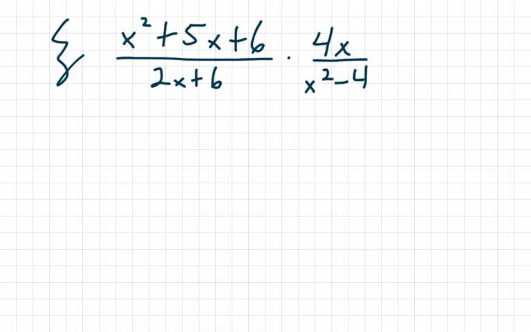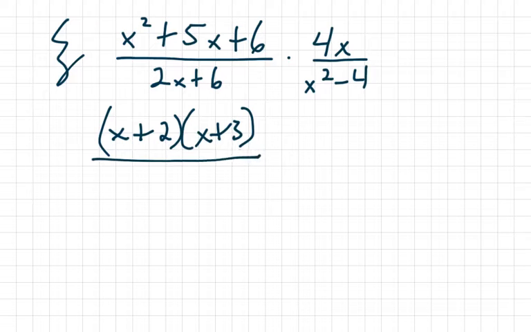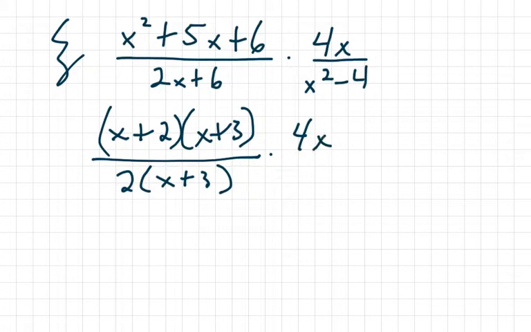We've got factoring all over the place. I got a trinomial, easy, on the top. I got a GCF in the bottom there. I got a monomial on one side. I got a difference of squares in the bottom. So I'm just going to factor this first. Just factor everything. Don't even have to think about it. So up top, I got a trinomial, easy, x plus 2, x plus 3, over, and GCF of 2 out of the bottom there. So I get 2 times x plus 3 times 4x, a monomial, so we don't even factor that, over difference of squares, x minus 2, x plus 2.